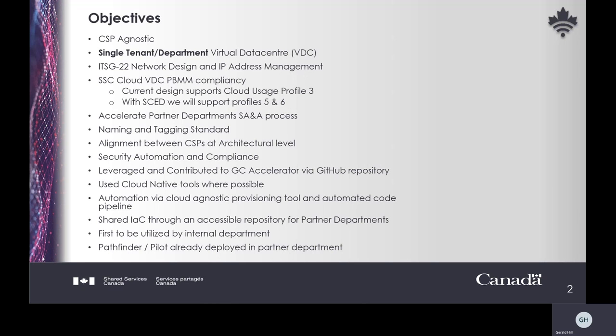We needed this to be at a PBMM compliance level. As far as ITSG-22 and 38, zone and network design and IP management, that is all built in. SSC virtual PBMM compliancy, so that is true. Right now, our current design supports Cloud Usage Profile 3. If you're not used to hearing that phrase, Cloud Usage Profiles are basically a connectivity method. Profile 3 means that there's no ground to cloud or cloud to ground connectivity required for that service. When SCED is available to us, which will be soon, we will then build in the components required for profiles 5 and 6, which include ground to cloud and cloud to ground.